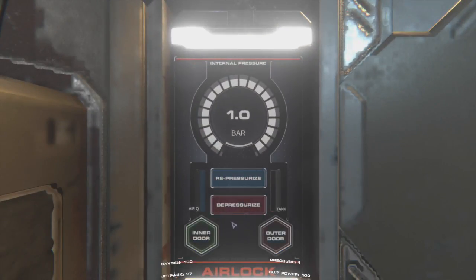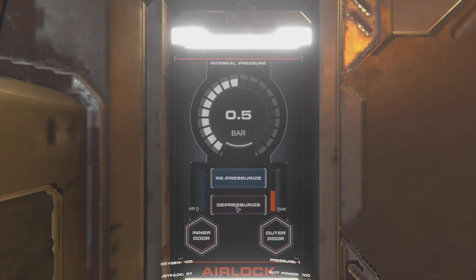Alright, let's depress. Wait, we gotta close the inner door. Depressurizing. Woohoo! Yeah, I just gotta know what's going on. Now with the unit grappled, I should be able to dock it to the station, and then ungrapple, opening outer door.